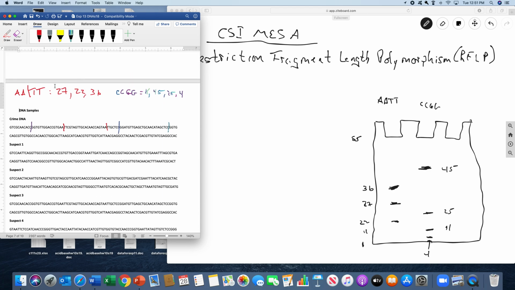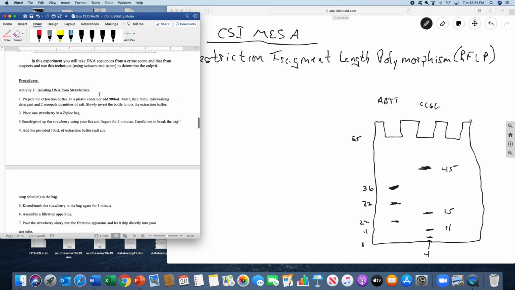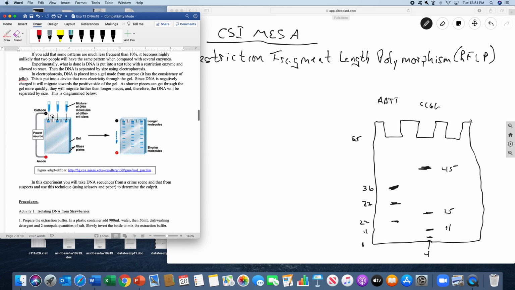Now, how do we know how big the pieces are? There's a technique called gel electrophoresis, diagrammed up here. You take the DNA after you've cut it. I've got a test tube with DNA cut with AATT, another with DNA cut with CCGG, and another one cut with another enzyme. And then maybe a set of standards where we know how long the pieces are.